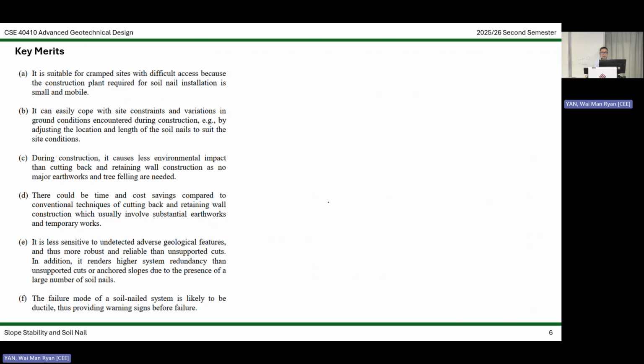For example, it's relatively easy from the construction perspective. You don't need heavy machines. I sometimes joke with my friends that to construct soil nails, you probably only need 2-3 workers. Indeed, that's the reason why many workers form a small group, which we call Pun Tau. They get the job from the main contractor and do it by themselves. That's a very typical way in Hong Kong.